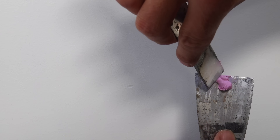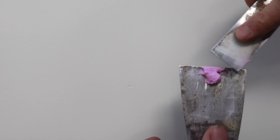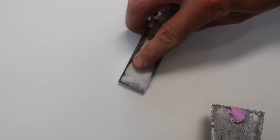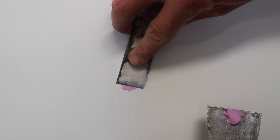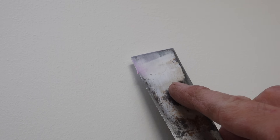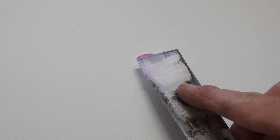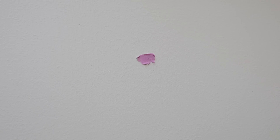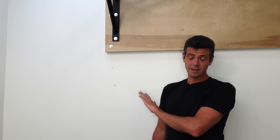It's a very small dent so we only need a very small amount of mud on our knife — I'm so used to drywall I call this stuff mud. Got another one right above it. You can see I'm not actually touching the wall with my knife. These are going to take roughly half an hour to an hour to dry, so I'm going to go find something else to do for a little bit.